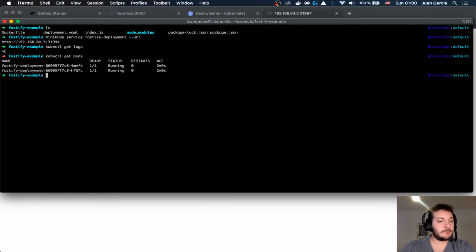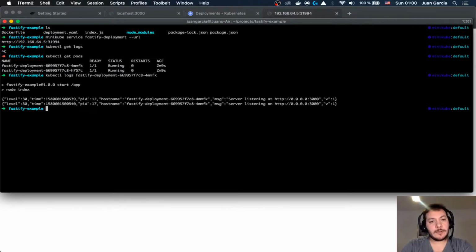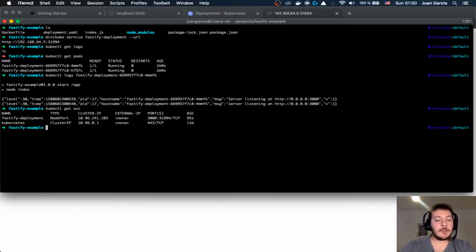Get pods. You can also say kubectl logs this, and you can see that this is running here. It's being exposed on 0.0.0.0, right? You can also make shortcuts like svc, but you can also have your own aliases and so on. So I recommend you take a look into some aliases from Oh My Zsh or fish shell, anything that you want to use.